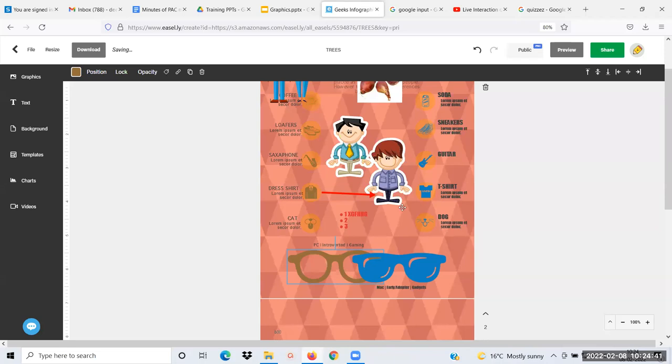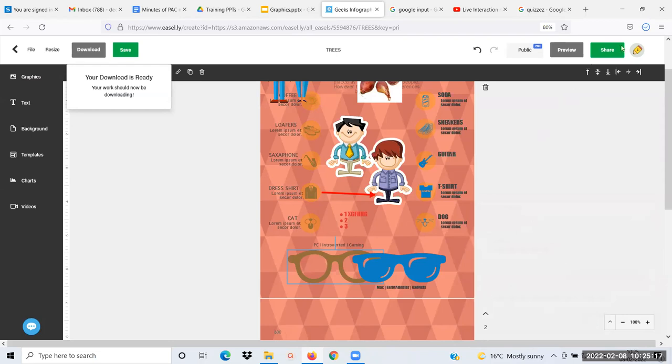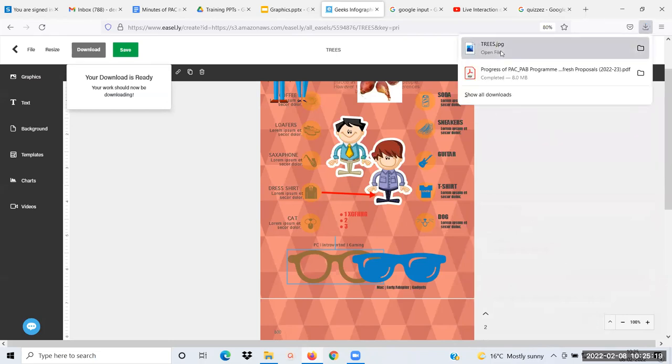So after creating, if you want to get the downloaded version, or if you want to download it to your computer system, you can click on download. Only the first option is free, the low quality version. The others are paid options. So you download it in the low quality version, and it will export and download into your system. Depending on how many infographic pages you have created, and the objects or the size of the infographic, it will take time to generate your infographic and download. So it will be saved in your system.